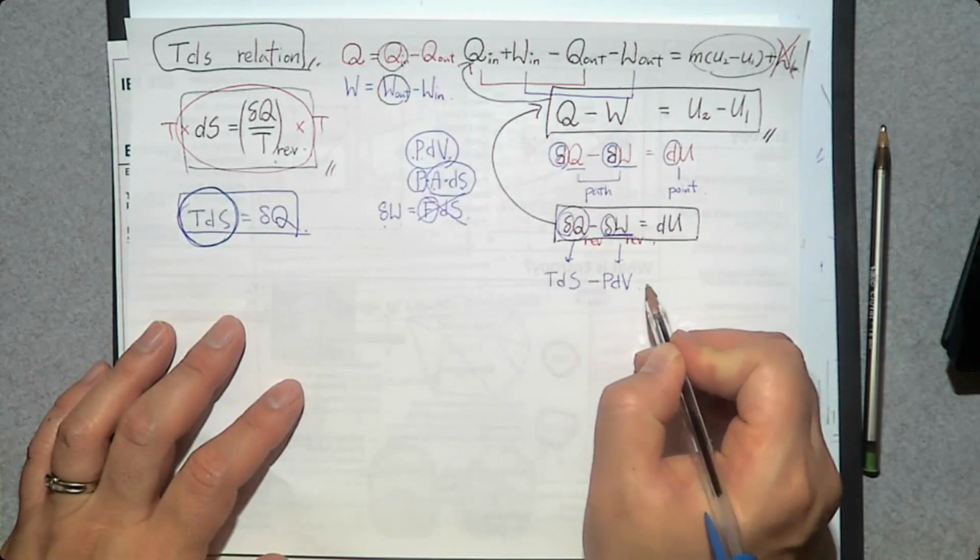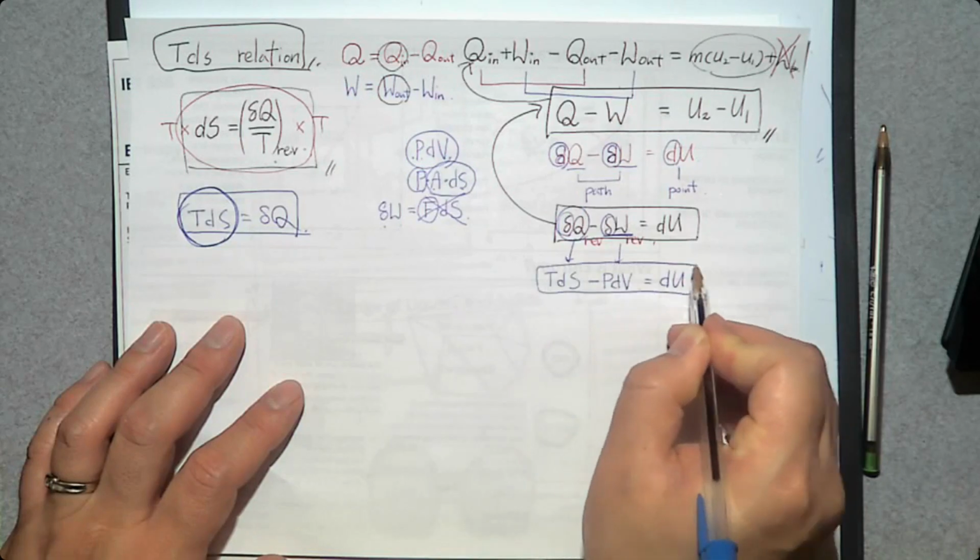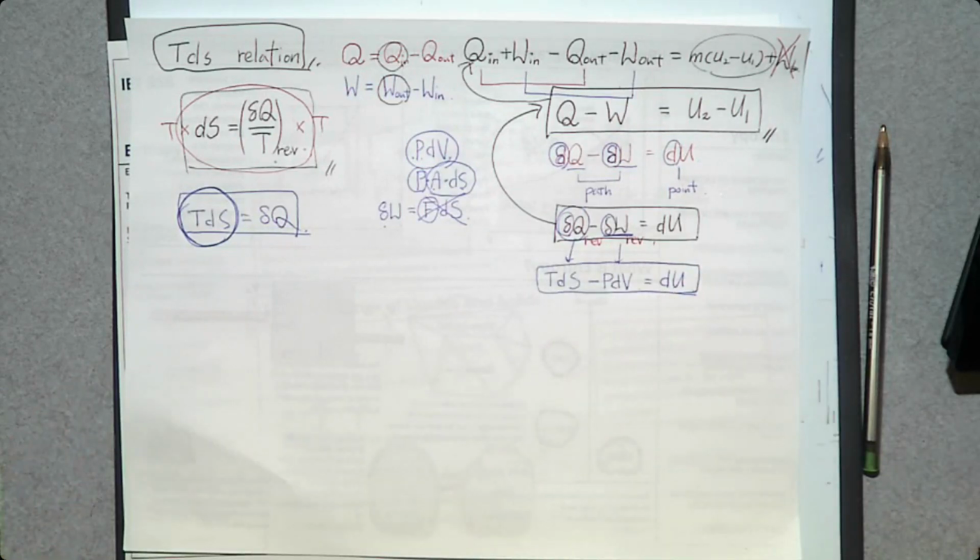TdS equals du plus PdV, so du is TdS minus PdV. Okay, nothing new, but now we don't have this complicated term there. We only have this d. Solving this d is super simple. If you're not 100% sure, I'm going to show how easy it is. But there's one thing.